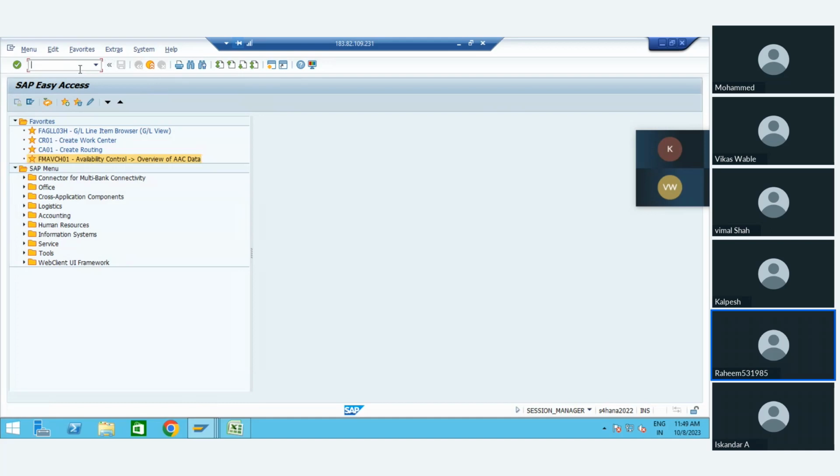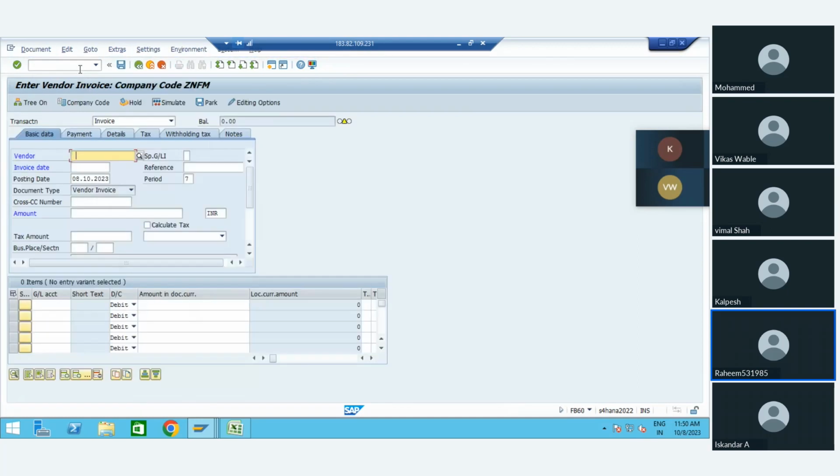Now we'll do one posting, right? I'm using a BCST. We'll see if the system is able to control this budget or not, right? And as I said, this is a test system, so this could be possible.